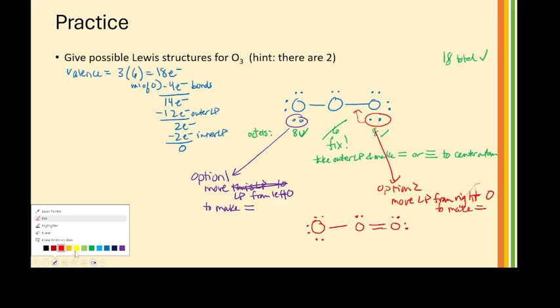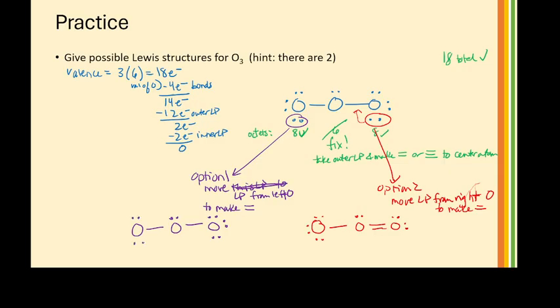The other structure would be if I moved a lone pair on the left one, either the top or the left or the right. I'm going to copy the rest of it the same. All right, so just for fun, let's move the outer lone pair. So the top and the bottom remain. The outer lone pair becomes the second bond. And I see, okay, what is uniquely different between the left structure and the right structure is just where did the double bond go?